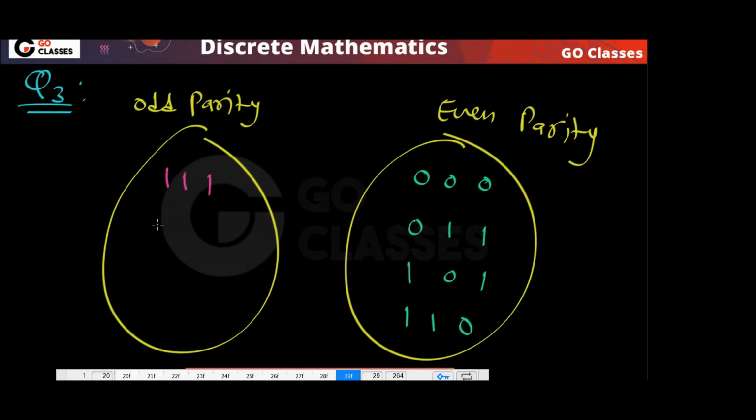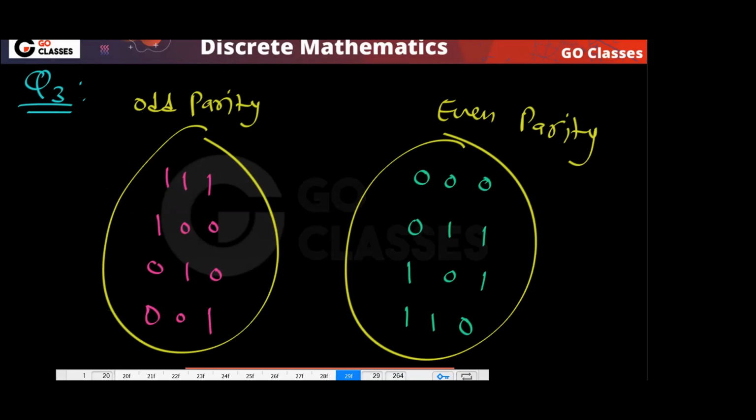And here you can put odd parity strings like, okay, 1, 0, 0, 0, 1, 0, 0, 0, 1. Now you can notice that they are non-adjacent. Yes or no? They are not adjacent, correct? You can notice. Are they adjacent? For example, these two, are they adjacent? Tell me. In Q3, they are not adjacent because they are changing in two positions. The Hamming distance is 2. These two are not adjacent. These two are not adjacent. They are also changing in two positions. Okay, they differ in two positions.